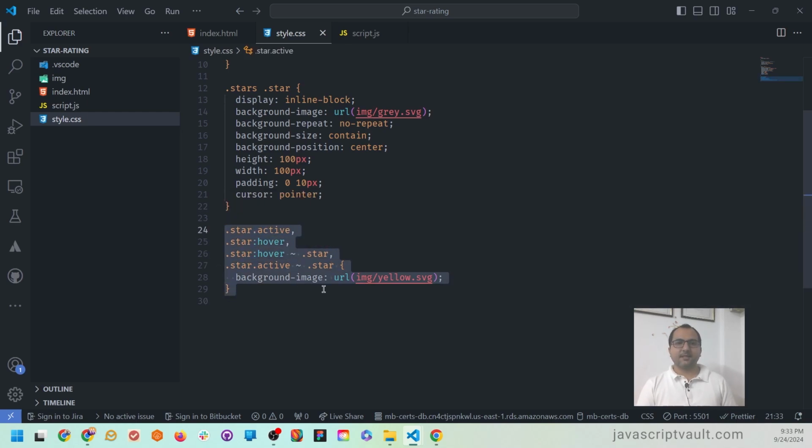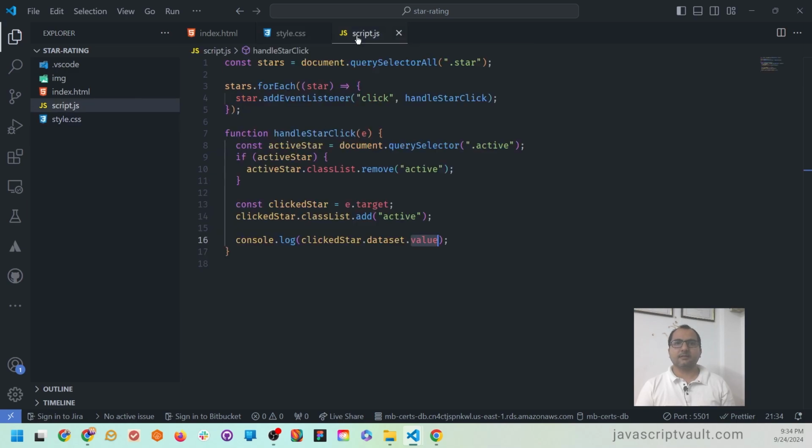And then this is all the magic where the yellow star is coming because of these 4 lines. So to use your JavaScript, it's better to make your CSS also better, because otherwise if you don't write this, you have to write a lot of JavaScript to enable this feature. So a lot of things we are able to cover using CSS only. So that's why CSS is also important to learn.